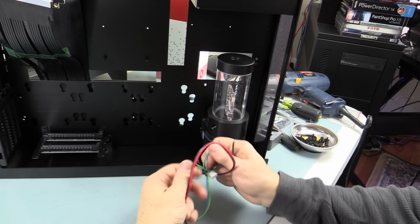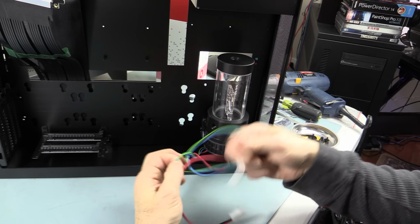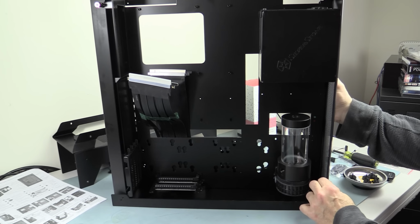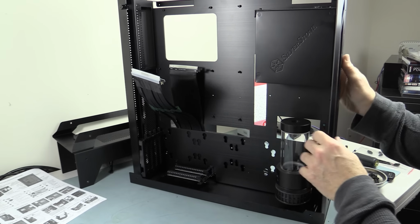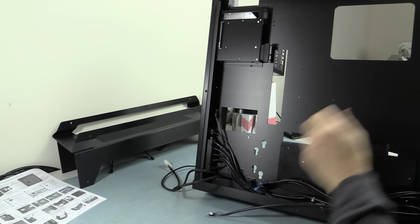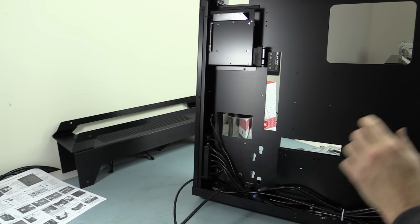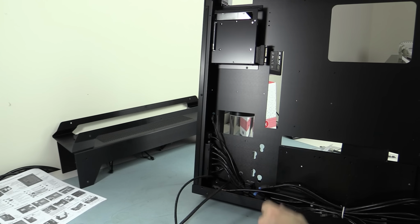And then we'll get the reservoir fixed up. All right, let's get that done. All right, we have the reservoir and pump now mounted, and I sleeved the cables. So I have them coming out the bottom slot that was there, and connected up, all good, around with the other cables here. And then one of the things that we're going to do, we're going to add a SATA cable, of course, coming to this point right here for the back of the DVD drive.